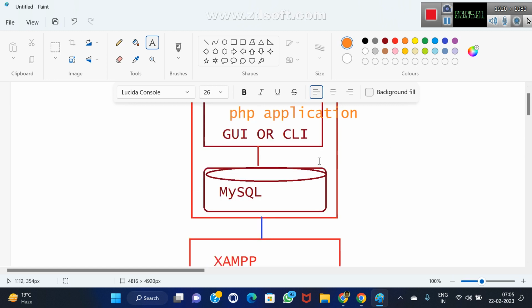Even in companies, you need to configure. You need to run also. Because if you do something here, that will reflect on MySQL. You must configure it properly, then only it will install.